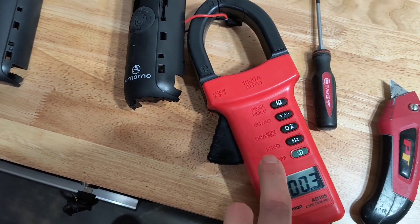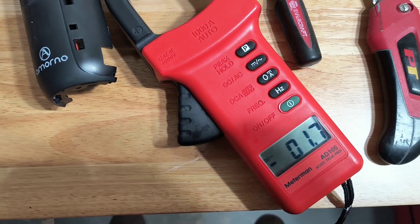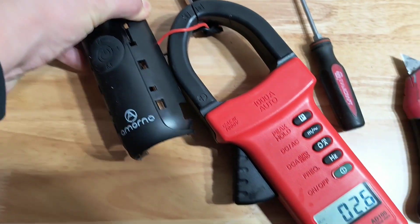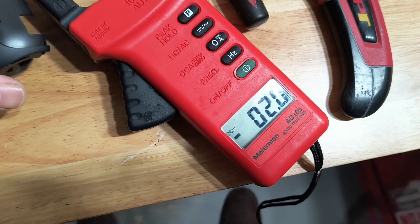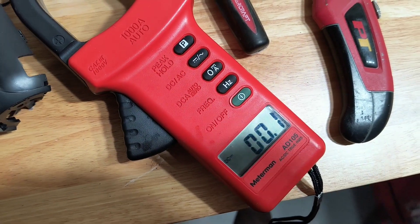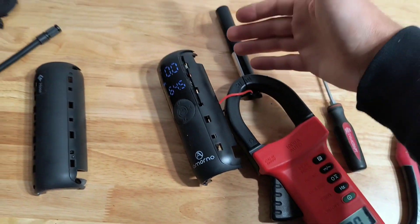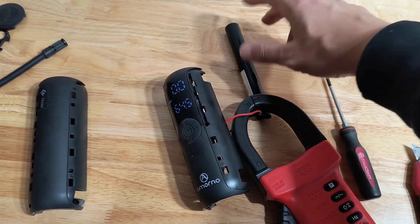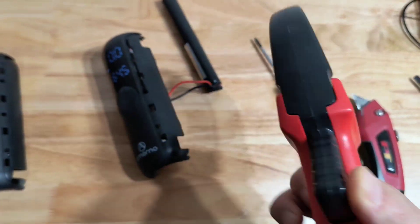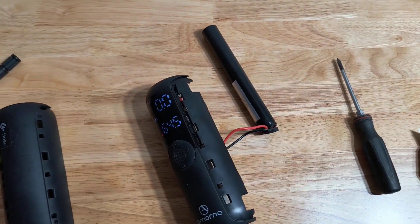The clamp meter is on — it's pretty much zero, just 0.3, that's fine. I just turn this on. Looks like I'm drawing about two amps... a little under four amps, so it's not a very big draw. If I put in cells that have over 10 amps output, I think it would be okay. The draw died since it's low battery, but yeah, I think the safe bet is that if the cell can put out over 10 amps, it's probably good.